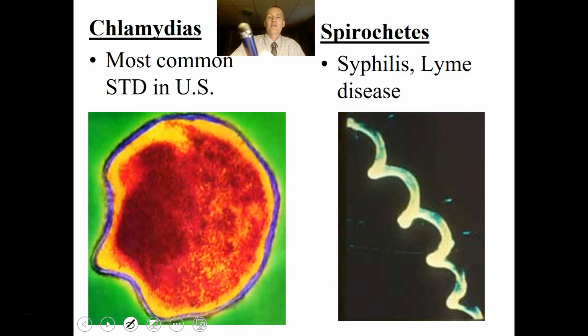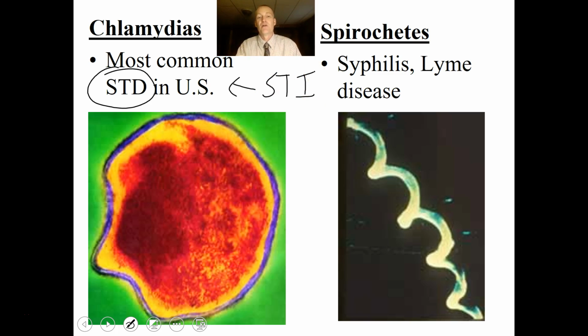So other kinds of bacteria would include the chlamydias. The most common sexually transmitted infection in the United States is chlamydia. It's common, it's doing very well, and it spreads very easily from humans to humans through unprotected sexual intercourse. I used an old term, sorry about that, sexually transmitted disease. We're trying to use sexually transmitted infections now to take away the stigma, because it is an infection just like any other infection, although it is sexually transmitted.